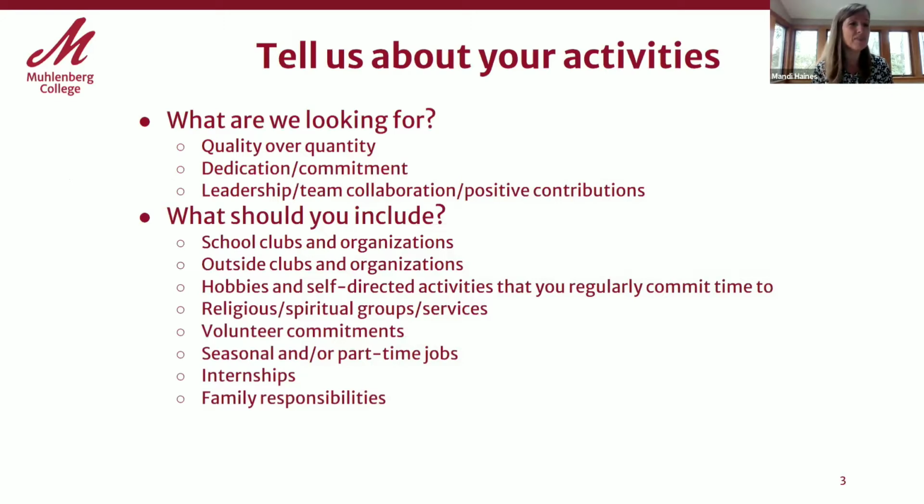But then in terms of sharing your extracurricular activities, there is a section on the Common Application where you can list your co-curricular activities that you've been involved in. You have space to list 10 different activities. And students sometimes feel nervous if they have fewer than 10 or more than 10. What do I do? What I want to assure you is that when college reps like myself are reviewing your applications, we're not counting the number of activities you're involved in. We are looking for quality over quantity.